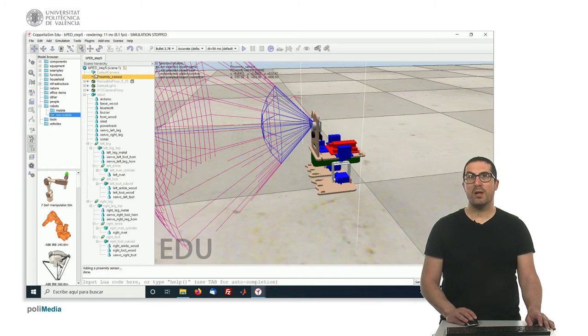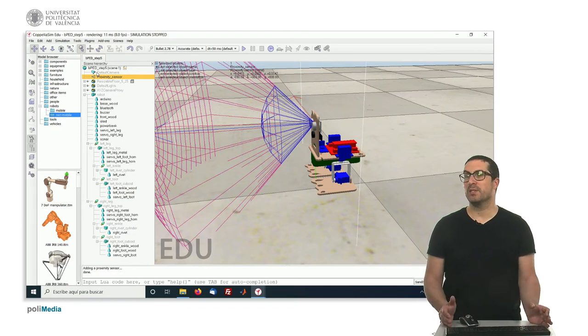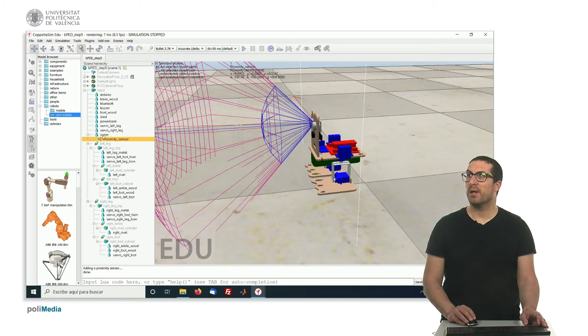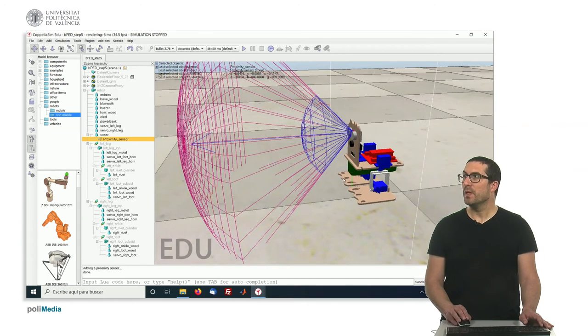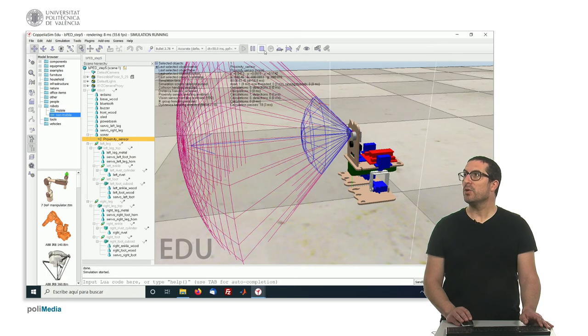It is quite obvious that you want this sensor to move as the robot moves, so this needs to be included in the robot. I usually include it here as part of the sonar, okay? So whenever the robot moves, it will move the sonar, and actually it will move the proximity sensor. Okay, so if you click on the simulation now, you will have the sensor detecting, okay?